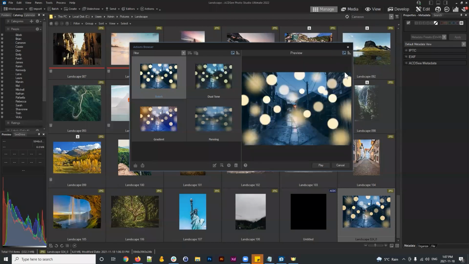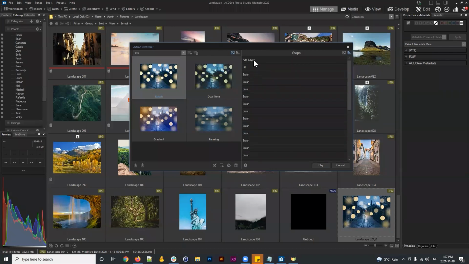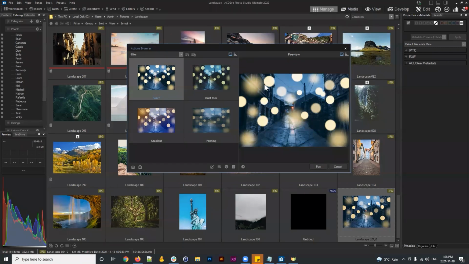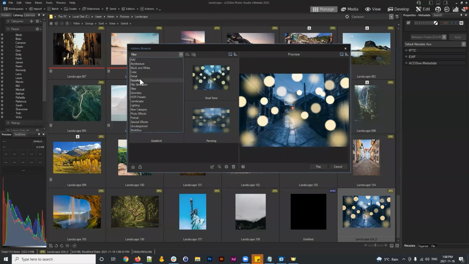It looks like they added a layer. They filled the layer with a bunch of different brush strokes, and then they applied a blend mode to it. And that was the saved version of this action. So when we go through the process of creating our own actions, we can actually see those steps as well, which is really cool. Is everyone understanding so far how we could play an action using the actions browser on our image? It's basically a pre-recorded one that already exists within ACDSee.